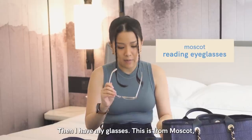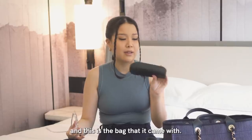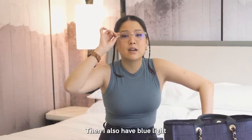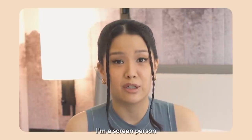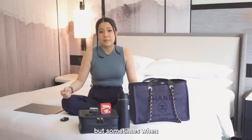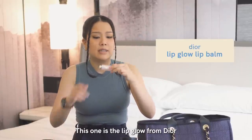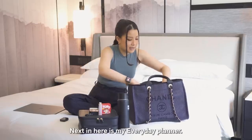I have my glasses — these are from Moscot, my reading glasses. The case it came with is structured so you can't easily crush it. I wear my clear glasses and these have blue light lenses because I'm on my cell phone and laptop most of the time. They come with wipes too. Next, I don't really reapply makeup, but on a plane my lips get very dry, so I bring a lip balm. This one is the Lip Glow from Dior — it gives a nice tinted color and is easy to apply.